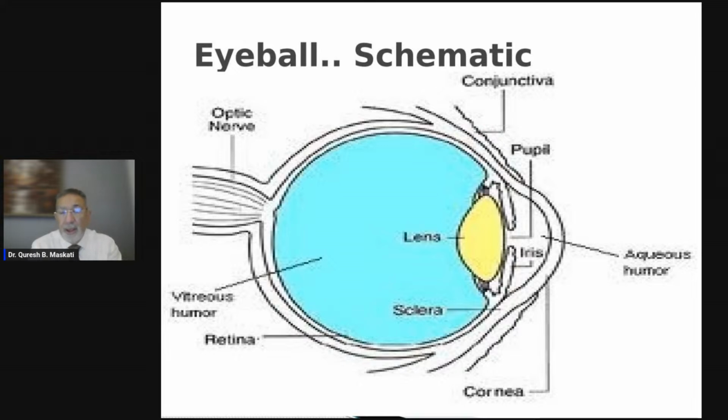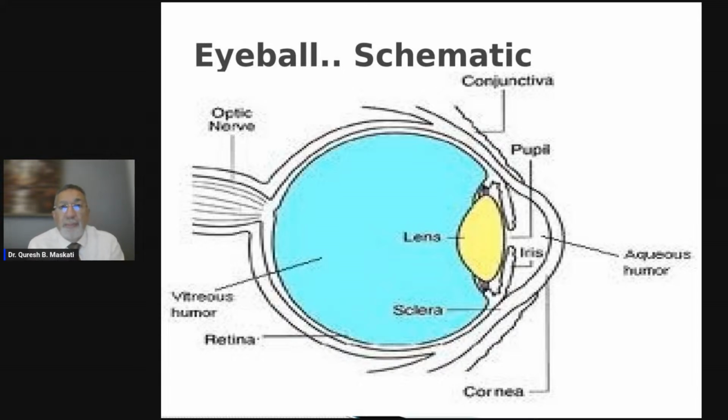various ways. First, let us again revise our basic anatomy so that when I talk about certain things, you know where we are. The front portion of the eye, like the glass in front of my Rolex watch, is called the cornea. Behind that, the brown portion is the iris, and in that, there is an opening in the iris called the pupil, which expands and contracts. Behind that, that yellow colored area that you see is the lens of the eye, which when it's transparent, it is the lens. When it becomes opaque, partially or completely, we call it cataract.